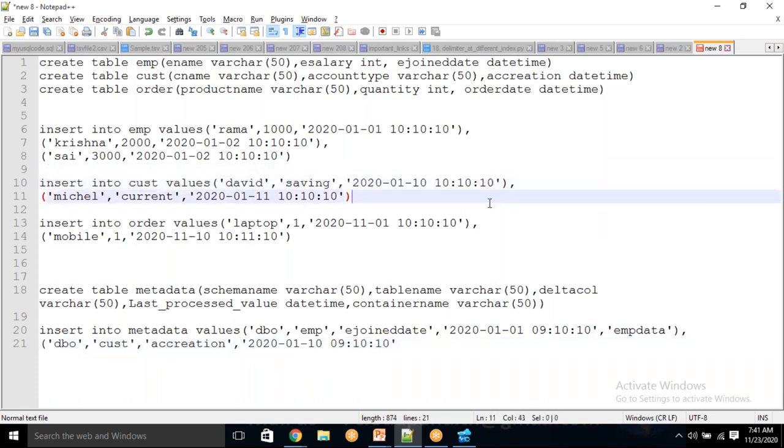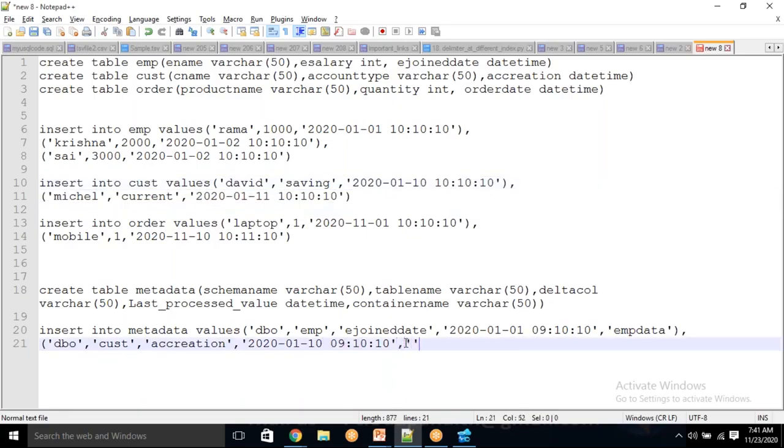It should be less than the first record's date. This particular record, the first record came at this time. So as you have not copied this record also, now you need to treat this record also as new. How you will load? For that you need to take the last processed date and time to be less than this first record's date and time.